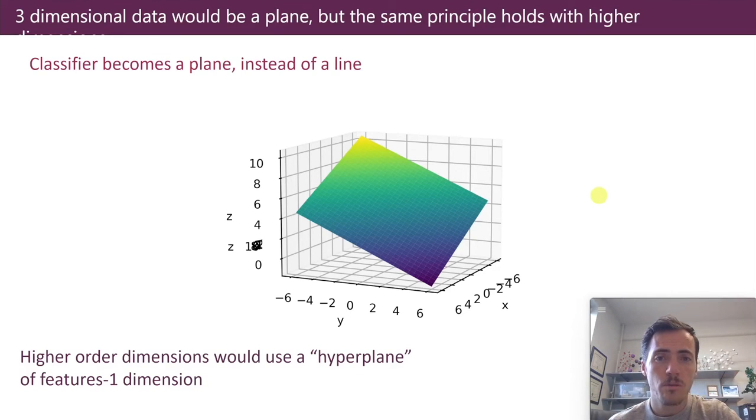This time, if you do it in 3 dimensions, your classifier becomes a plane instead of a line, right? Now you have a plane. And you can just keep on going up in dimensionality. You can have 100 dimensions and use it to split it. And our classifier would become whatever the features are total. Features minus 1 becomes the dimension of what we call our hyperplane, which is just a way of splitting it. And it's hard to visualize that because we're humans and we can't see that. But computers can do that, right? They can take all that data in and they can split it even in high dimensions. And that's pretty great, okay?